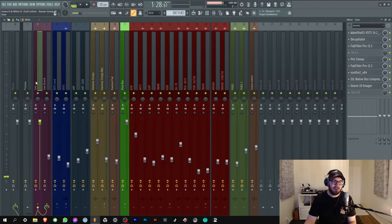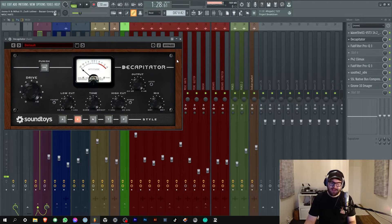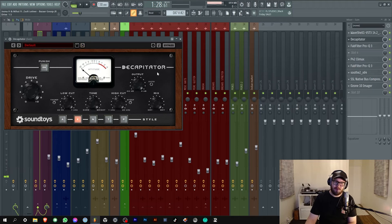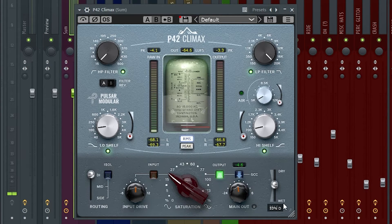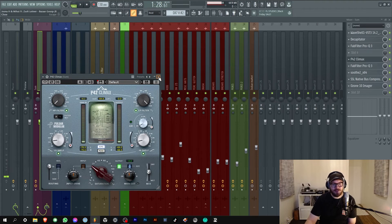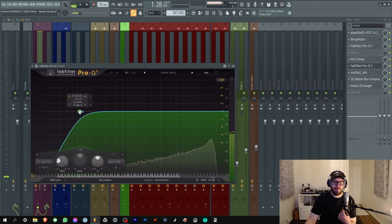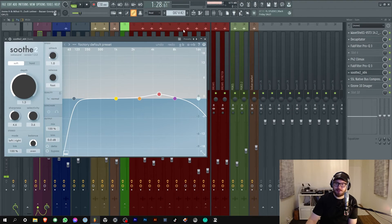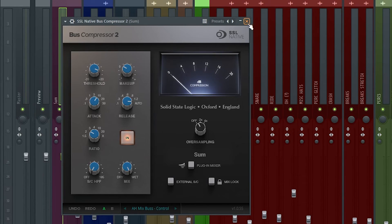On the drum bus I have more Climax, Decapitator - I always put Decapitator on the drum bus. On the sum bus where I route everything to, I have Kramer Master Tape, Siela Mixdown, Decapitator. I like to stack many instances of Decapitator rather than just putting one in so they don't have to work as hard - you can fiddle around with them more and try to balance them out to create the sound you really want. Some EQ, Climax this time a bit more parallel - it's at 53% dry and wet signal - cool way to tie everything together. Then FabFilter Pro-Q on the side channels only, removing basically all the low end rumble from the side channels. Then Sooth on the summing bus just to bring the harshness down a bit, then SSL Bus Compressor 2 to glue it more together.